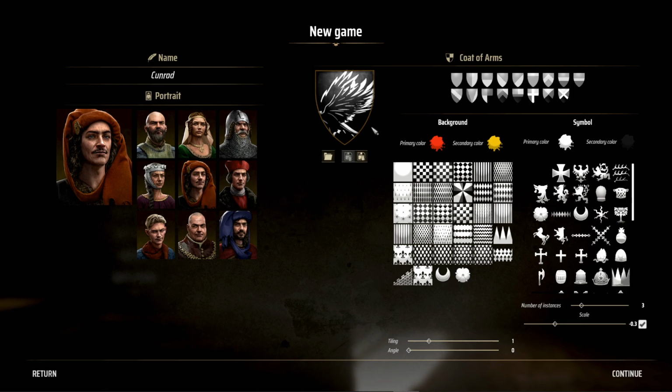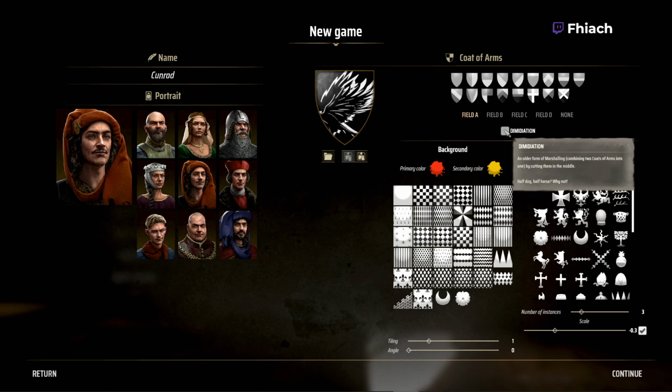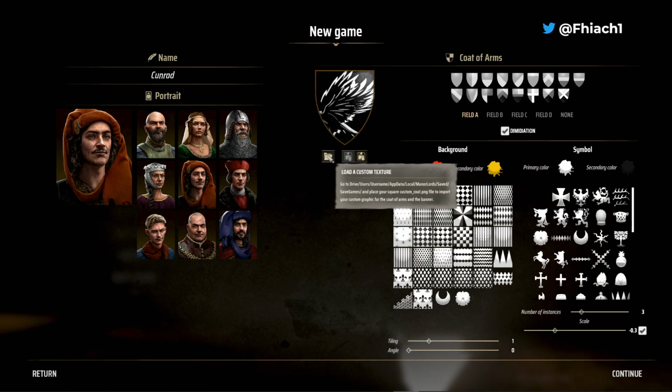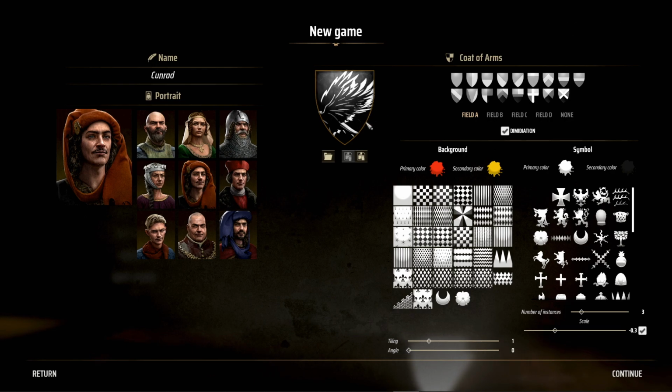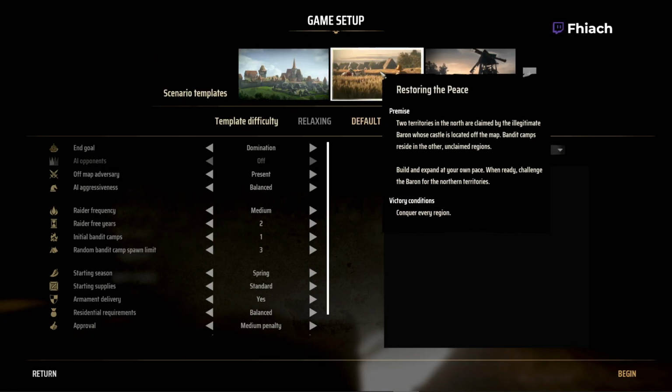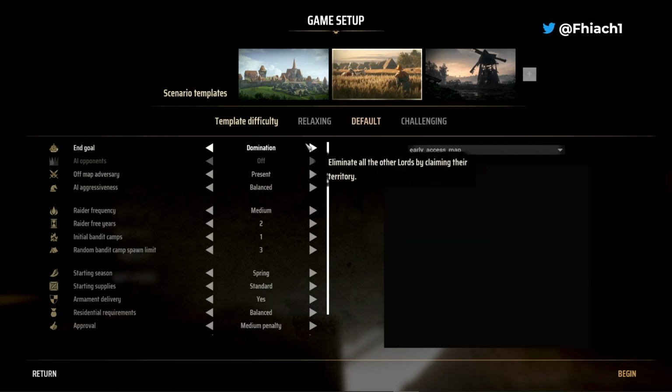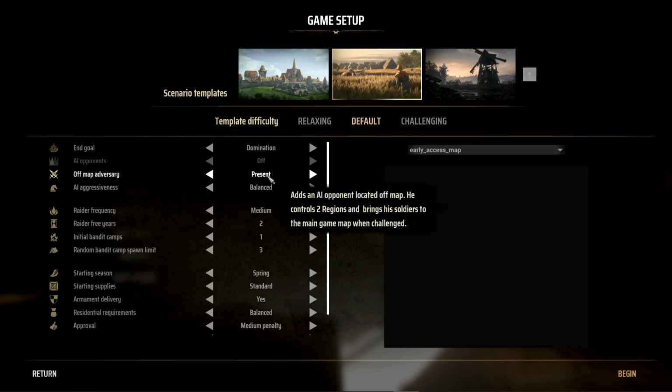Oh, okay. An older form of action: combine two coats of arms into one by cutting them in the middle. Half dog, half horse. Why not? It's a shame I can't do anything with that. Okay, well, we're going to have a messed up coat of arms. That's fine. Conrad. Oh, wow. Okay. Do you know what? We're going to leave him called Conrad. We're going to go with restoring the peace. We'll go with the default. Okay.